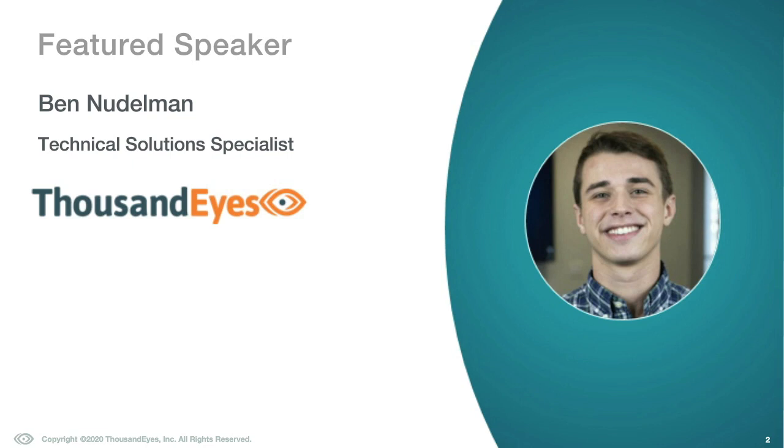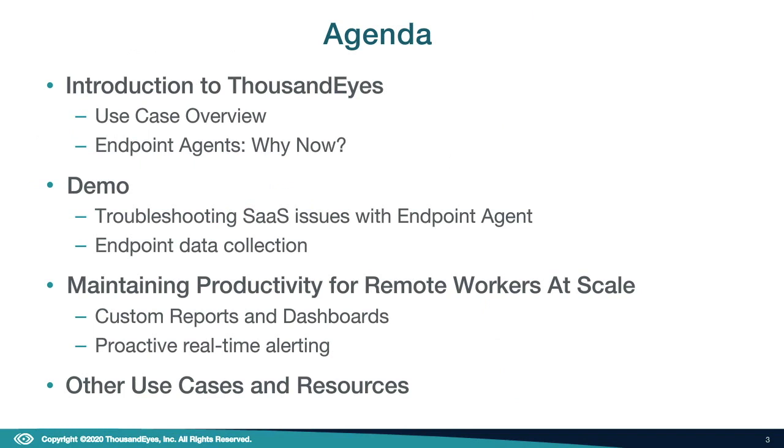Over to you, Ben. Thank you so much, Ashton. I'm going to go ahead and get started here. To start off, I just want to go over what we are going to be going over today. Just a quick agenda and a list of items here. So to start, I want to go over a quick introduction of what Thousand Eyes is, some common use cases that I have seen in the past 6 to 8 months working here, as well as I'm going to be focusing on a specific use case.